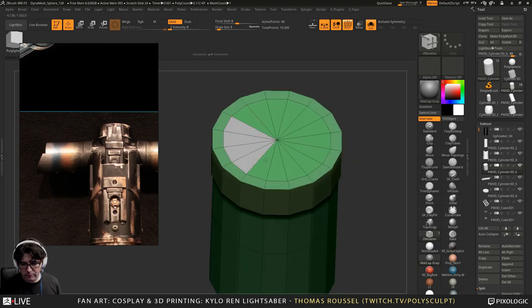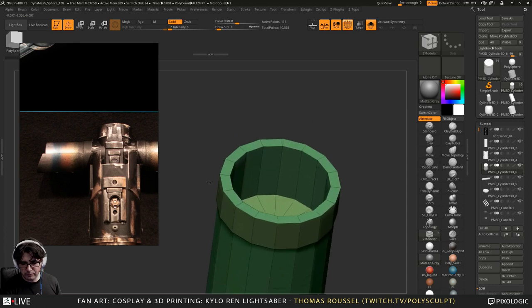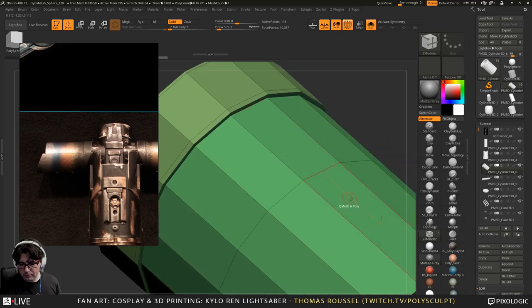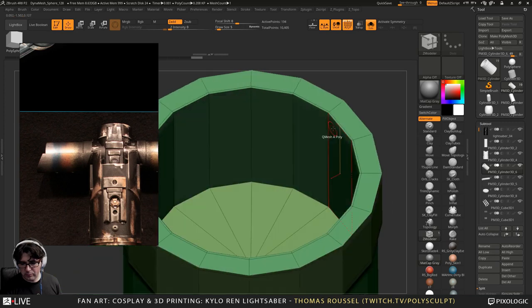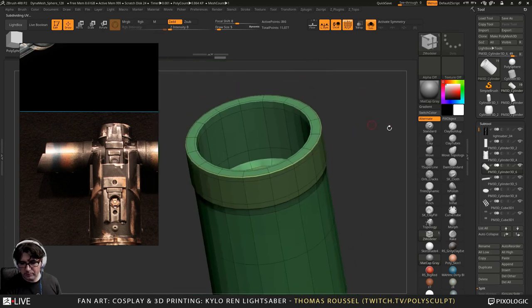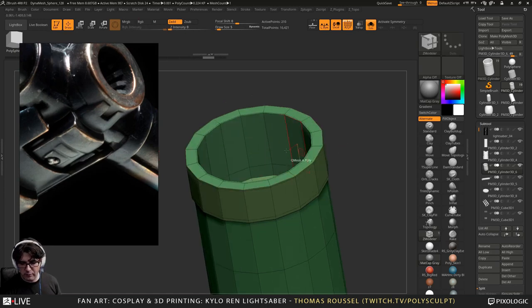And same as before, I will Q-mesh a single poly going inside. And like before, I will insert some edge loops to have a better control on the smoothing. And if I subdivide once, do we have a view? Yeah, it's more inside. Yes, I know I have multiple levels of subdivision.